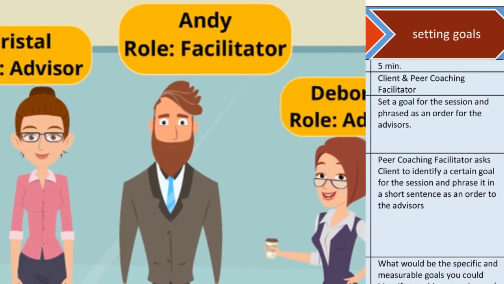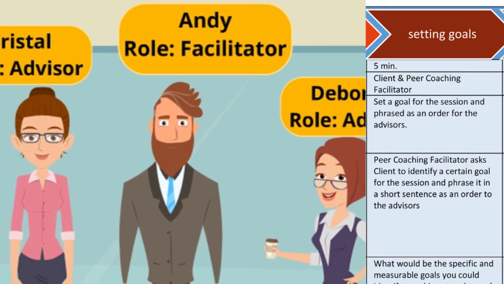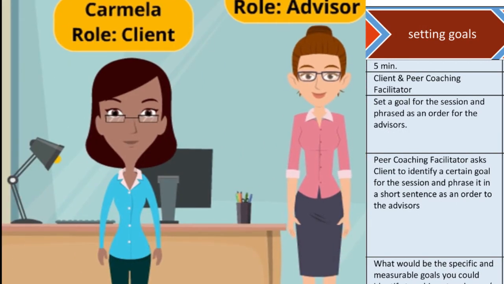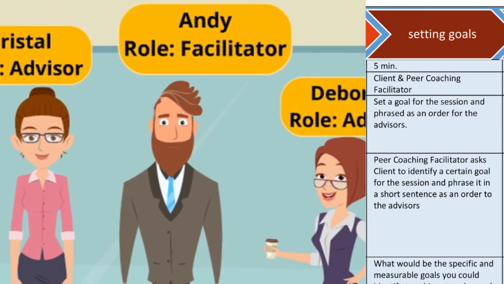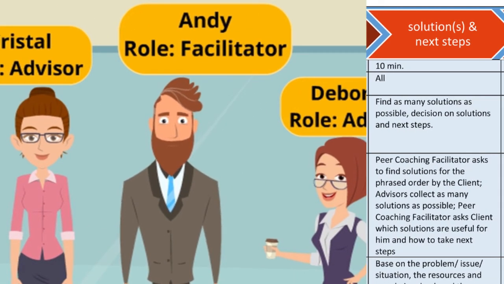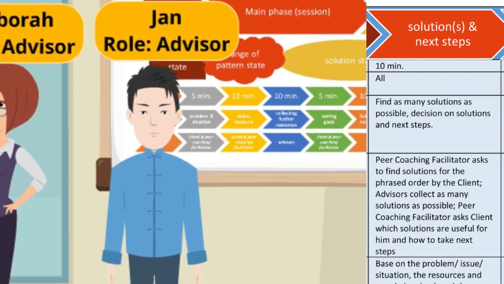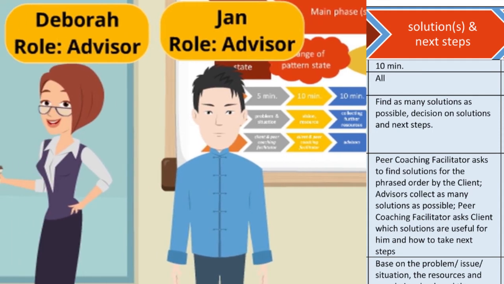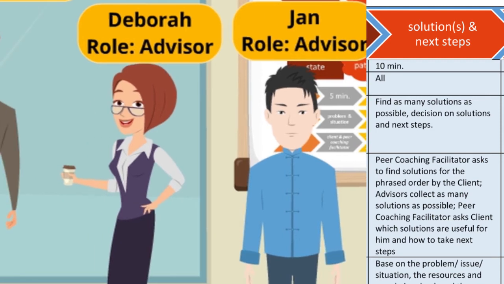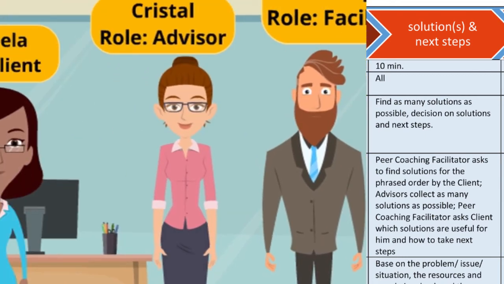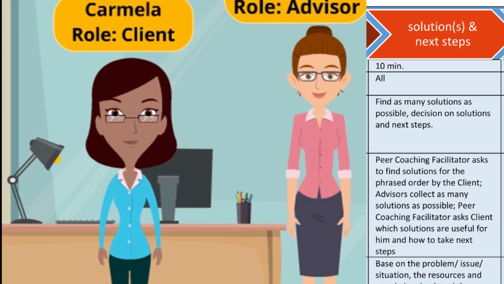Okay, Carmela, then what would be the specific goal to achieve to have the issue resolved? I would say the objective could be to get the systems department to tweak the client's form so it includes all needed fields. So, this is a question to all of us. What do we need to do to achieve the objective Carmela just defined? I would start by sending an email to all of our colleagues here, asking if they have urgent fields to add on the client forms. Then Carmela can gather that, and send an email to request that we conform to management. Then we can follow up with management and the systems guys to make it happen. That sounds like a plan.